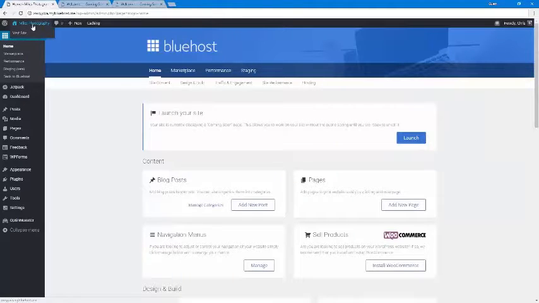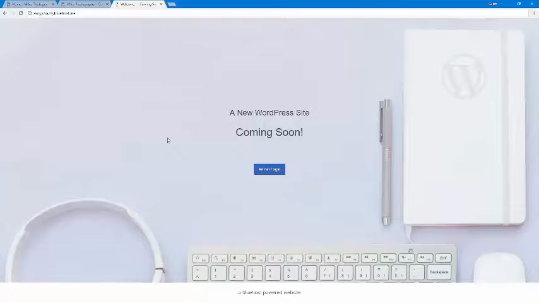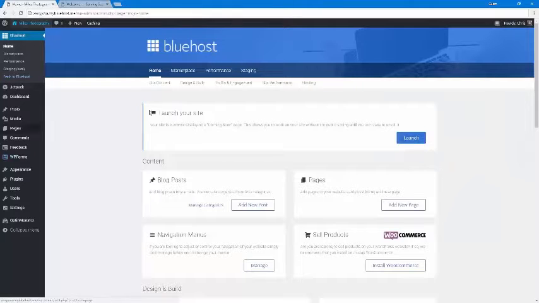So if we click this button at the top where it says Visit Site, we can see what it looks like, right? And we can look at it and work on it, but everyone else is just going to see this coming soon page. We're the only people that can see this website because we're signed in. But when we want to launch, we can click Launch.